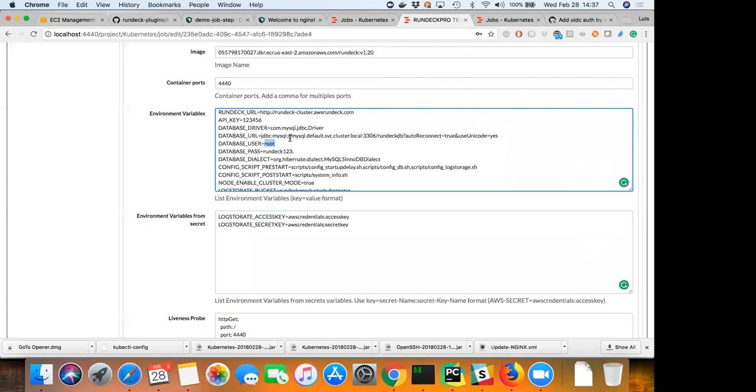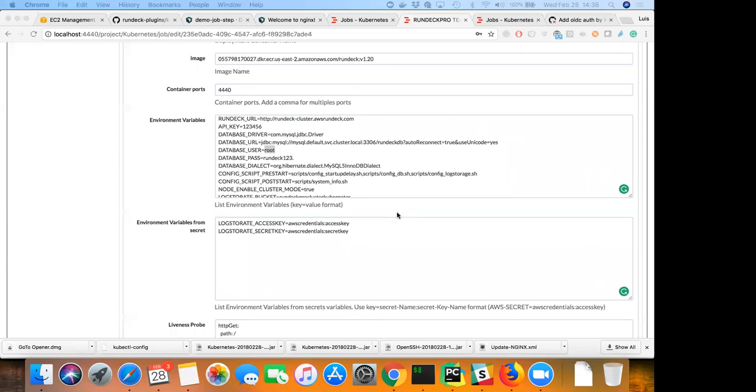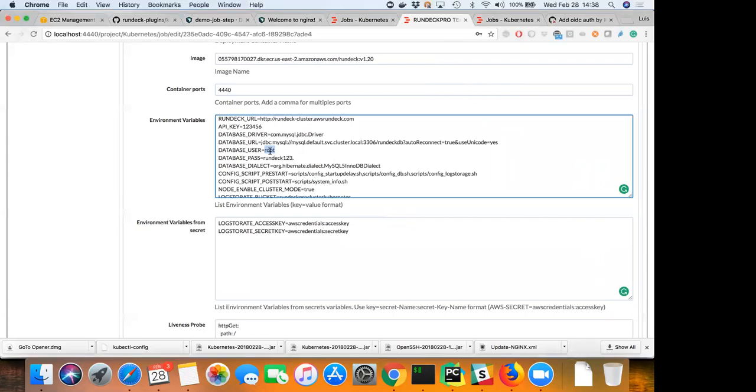To answer your question, Rundeck supports a secure storage for credentials and secrets. They're just listed here in the environment variables for convenience. In the secret store, there's a plugin for Vault, so it can talk to Vault directly and get them directly from Vault. And it can also store them encrypted in your storage, or there are other plugins as well for where those pieces come from. But you would configure your secrets there, in your case in Vault, and then refer to them via the secret store in Rundeck.